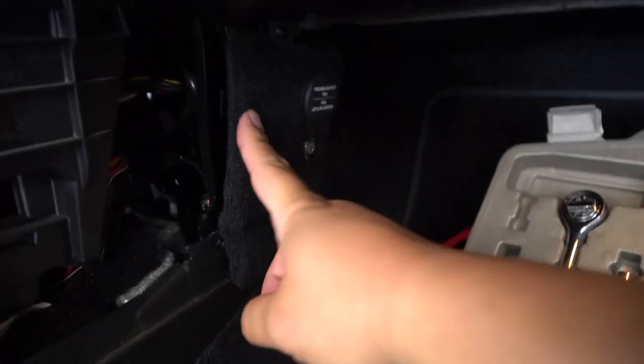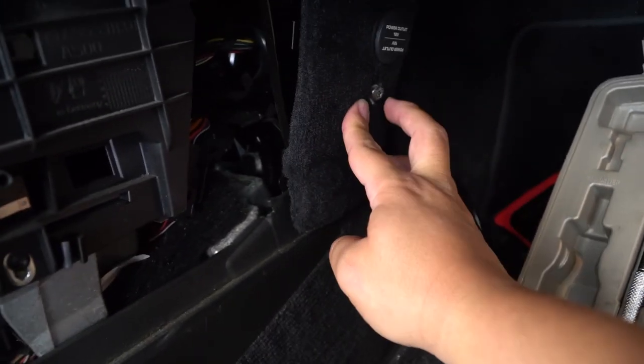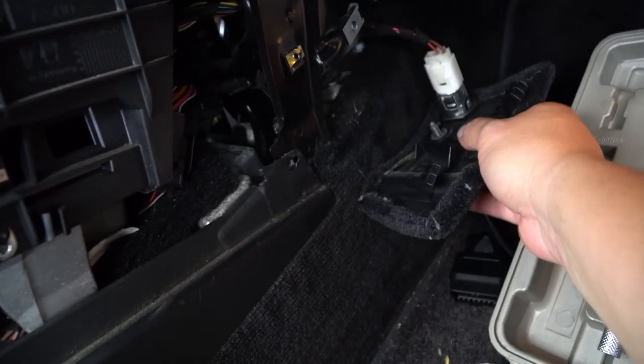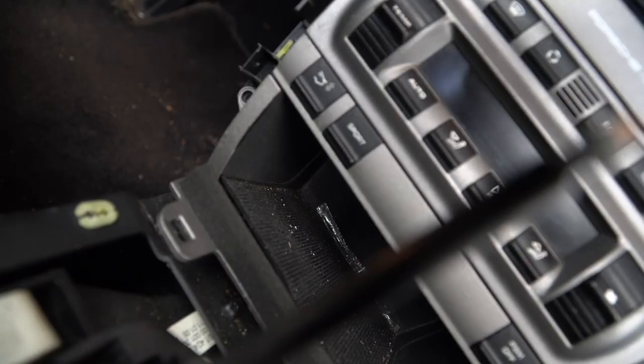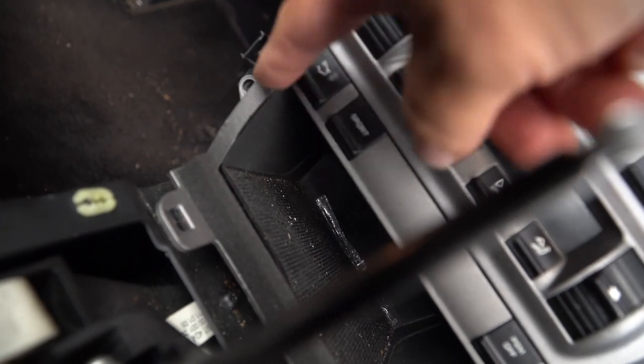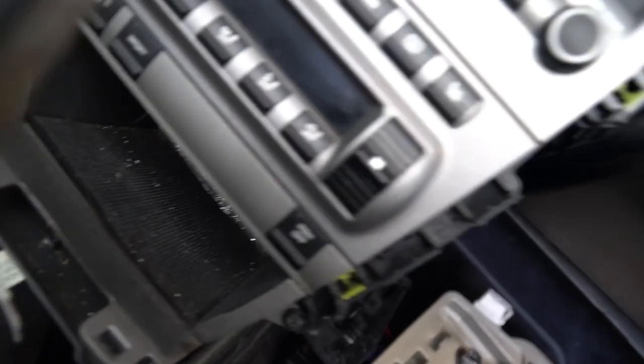But before you do that, you have to take this off of here, and this is a different T-screw here. Take that off and then it exposes two screws, this one and this one. You get those two out and this should just slide right out, and you do the same on the other side. Now that you've gotten the sides completely out, there should be another T-screw here.